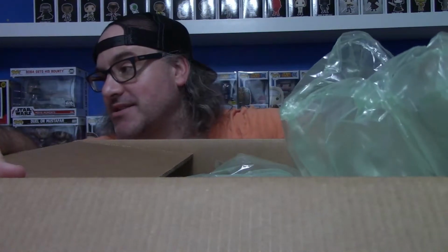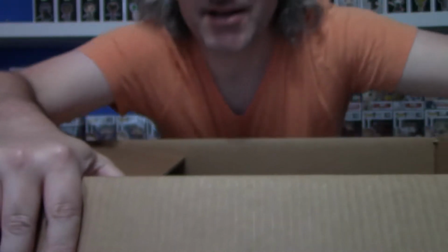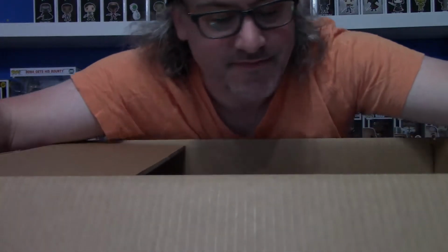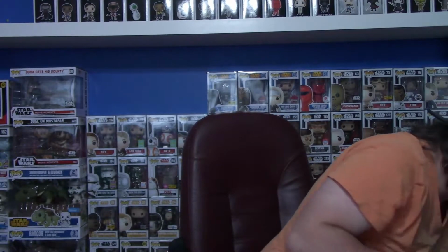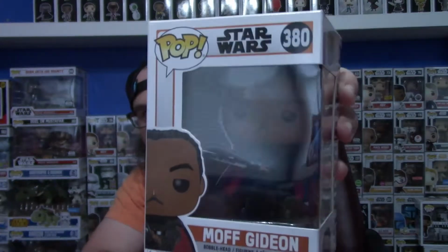Oh my God, ladies and gentlemen, this box is amazing. And I can cancel that other one still. All right. Ladies and gentlemen, this is the single greatest Pop in a Box box I have ever received in my life. Start with the small ones first. First up, I gotta move it down here because it's just too big. First up, one that I've been very excited for, it's Moff Gideon.